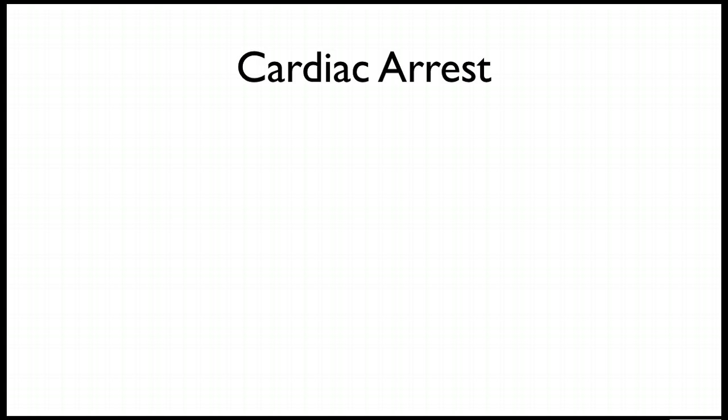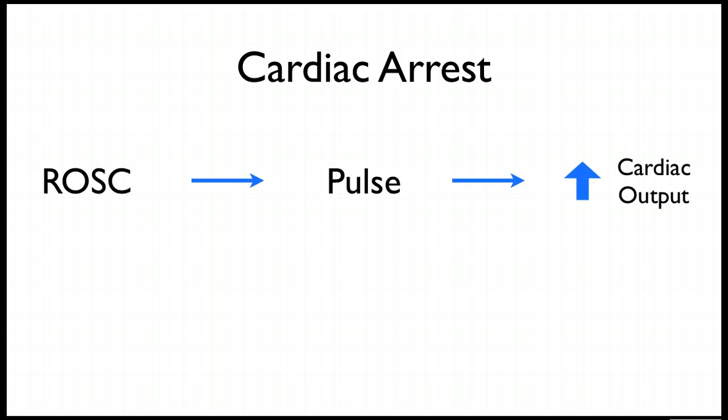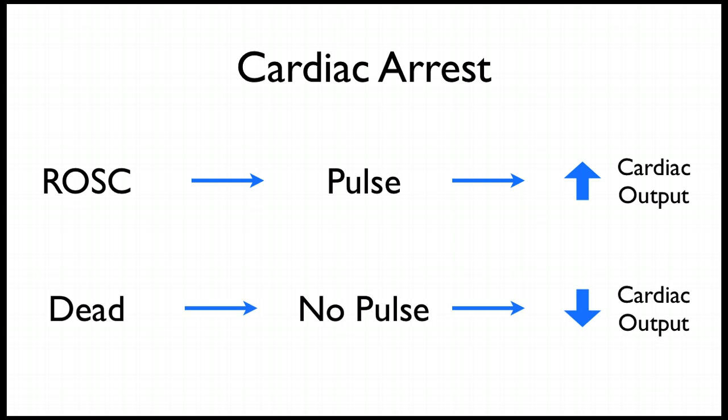So let's think about the monitoring in cardiac arrest. When you get return of spontaneous circulation, what is it? It happens when you check for a pulse and they have one again. So what does that mean? It means the patient's heart started working again and that their cardiac output suddenly has increased. When you pronounce a patient, what have you decided and seen? You essentially have seen that the patient has not had a pulse or any sort of meaningful cardiac output for a long period of time, and that there's essentially no chance of any sort of life or quality of life if you were to continue resuscitation.